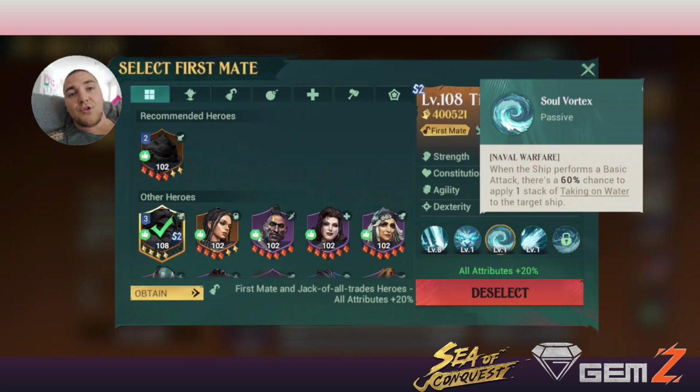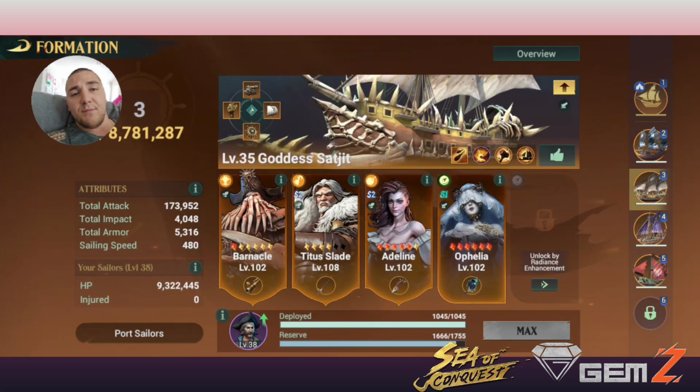But a 60% chance when you drop a basic attack to trigger a taking on water on the enemy target. This is going to help you really focus fire down and headhunt the enemy flagship like I was talking about earlier, okay? It is going to be tremendous.